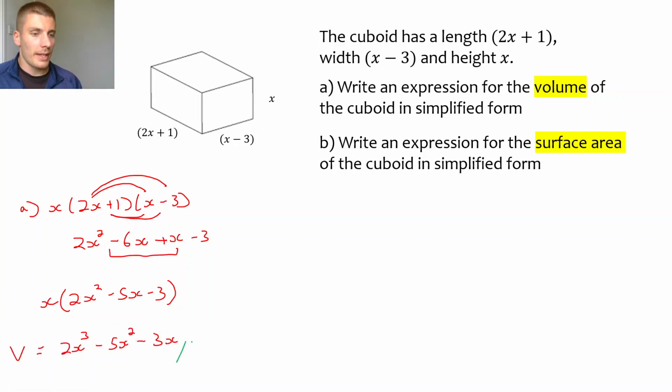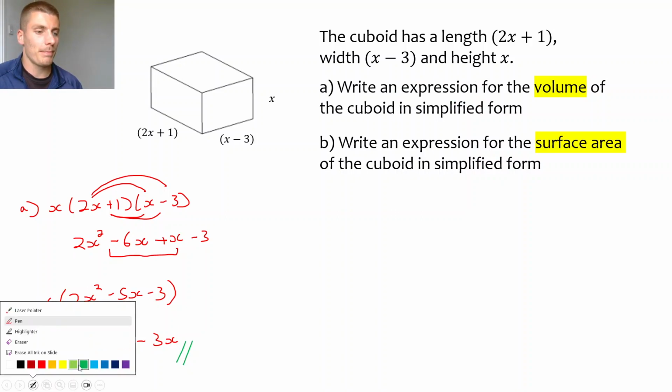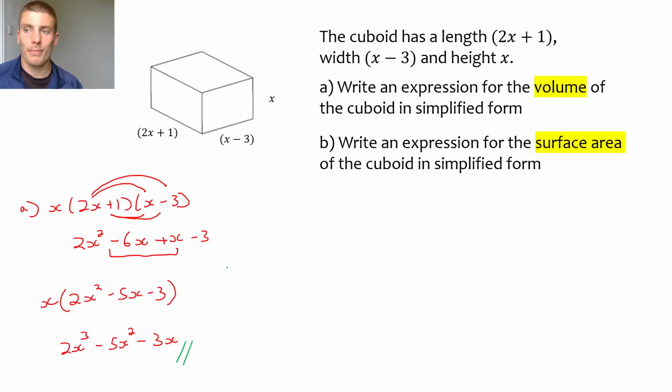okay? Now, if they gave you a value for x, they might go and say maybe x is equal to number 2. You could substitute in this value of 2 in for x and find the volume as a number, but it's not asking for that. It's just asking for an expression, which is just a bunch of numbers and variables written together. Okay, so here's our expression, and that is the answer to part A, and we'll look at part B on the next video. Thank you.